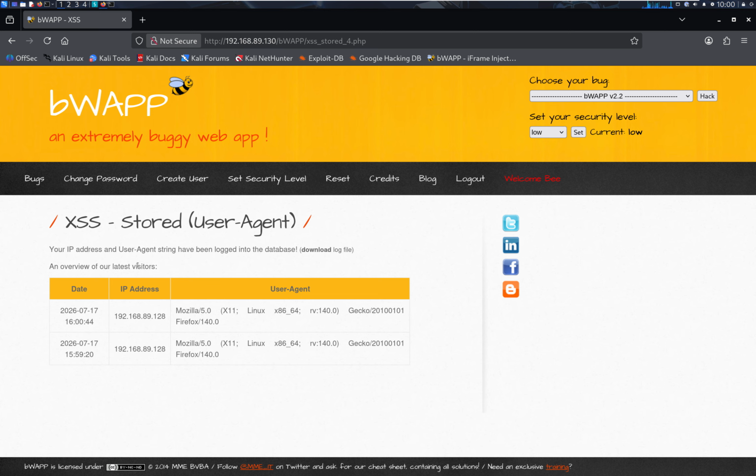And so obviously user agent information is displayed in this table. So very possibly user agent is vulnerable to XSS attack, or specifically stored XSS, because user agent information will be saved into the database and then afterwards displayed on the page.